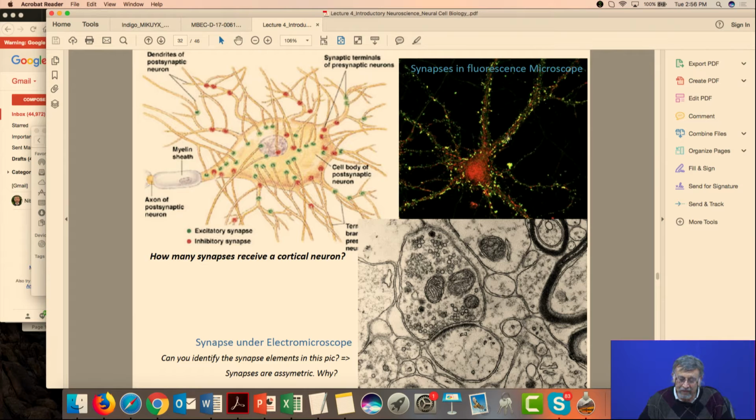So take it down. Remember, each of these circles may be about 10 microns. So this is about 2-3 microns, and some of these dendrites are about 2 microns. So now this little dot is this.